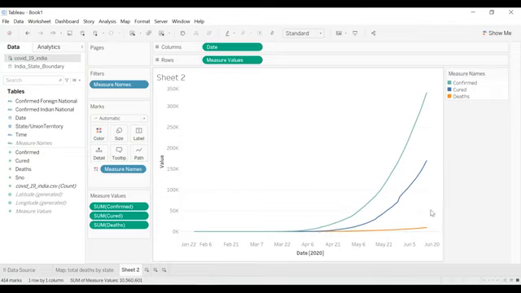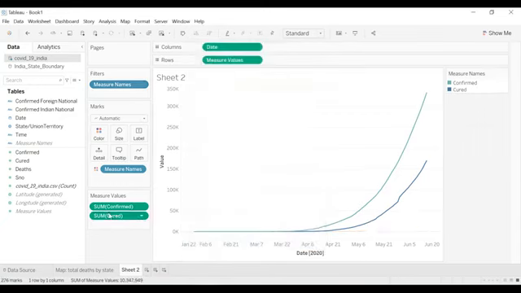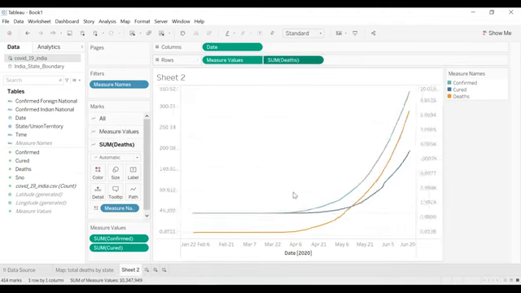But the same thing here, we have the value of this. It is very low comparing to the value of the confirmed cases, right? So what we are going to do is that we are going to modify our filter, right? We select only confirmed and cured since they have approximately the same value. Apply, okay. We take deaths into the rows and we click on dual axis.